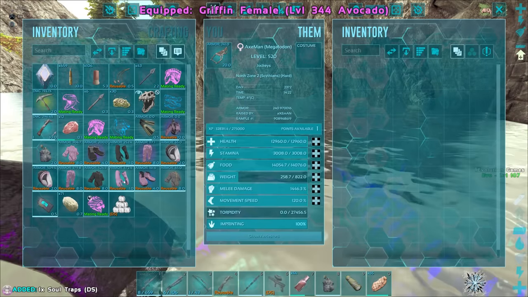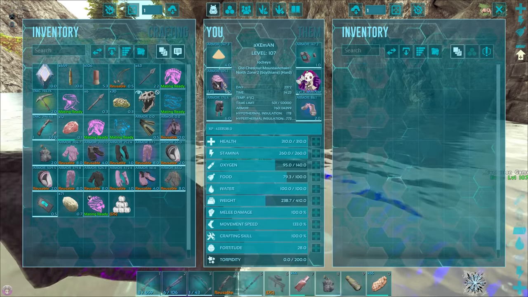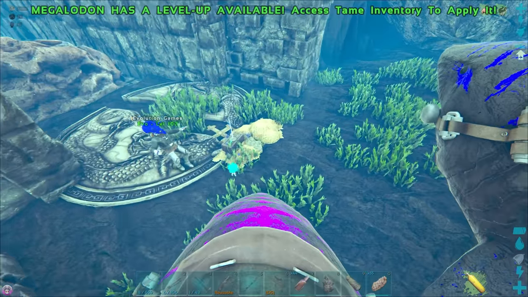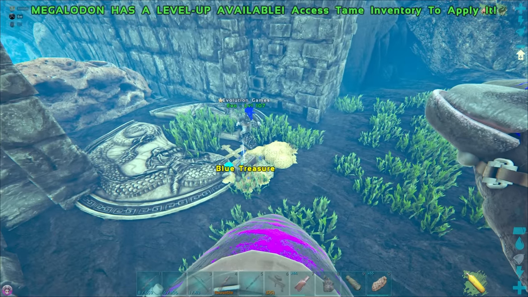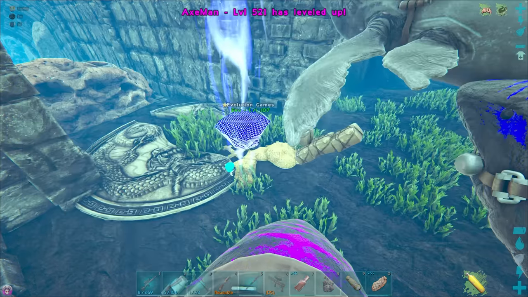Oh, there's loot right here. Oh, really? Where? I can hear it just below me. Oh, there it is. Anything good? Not really. Can't throw it all out.